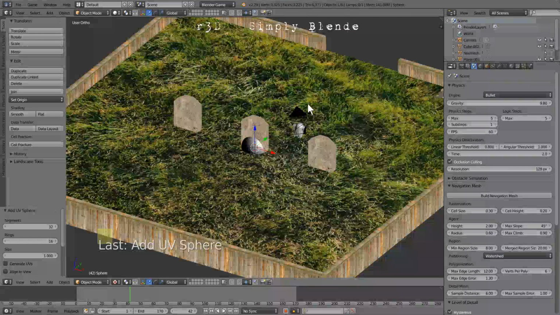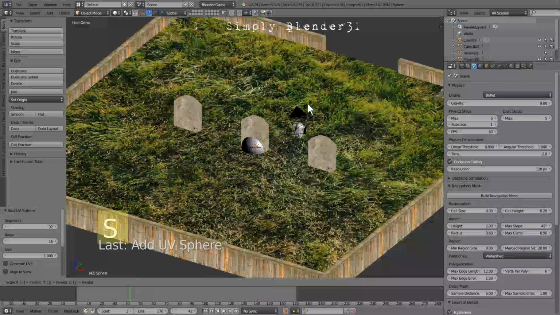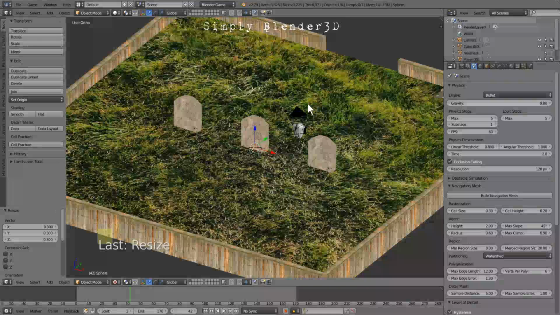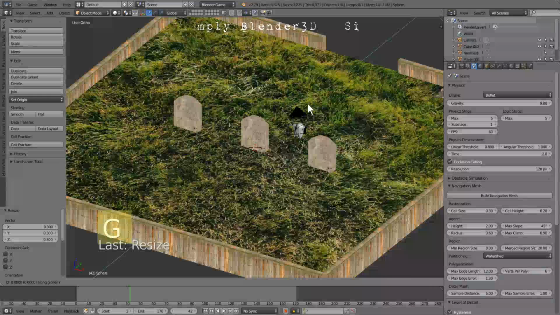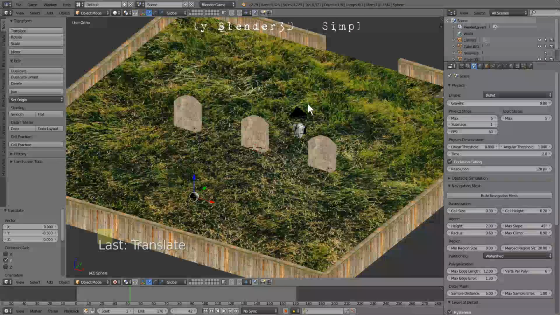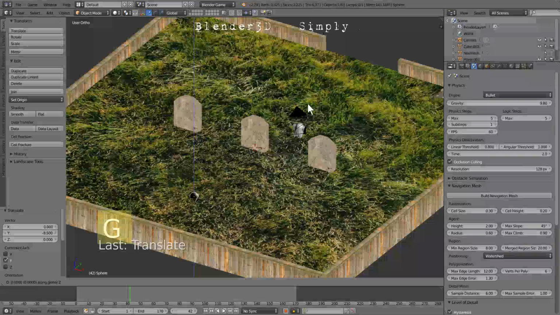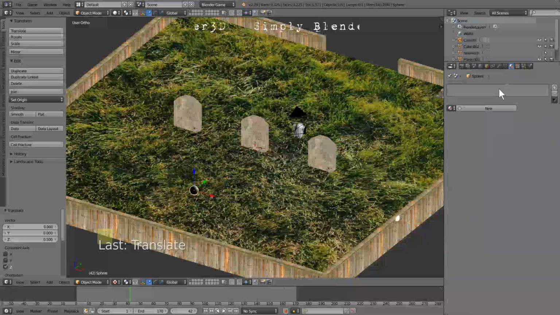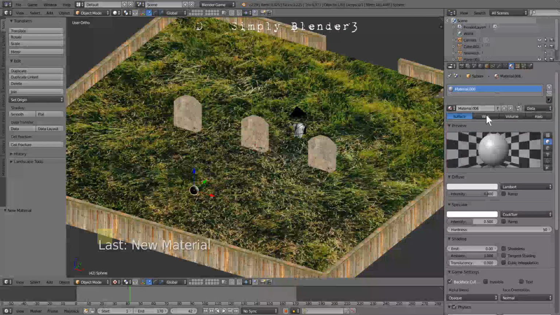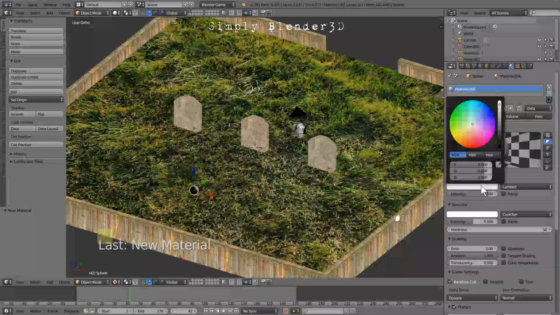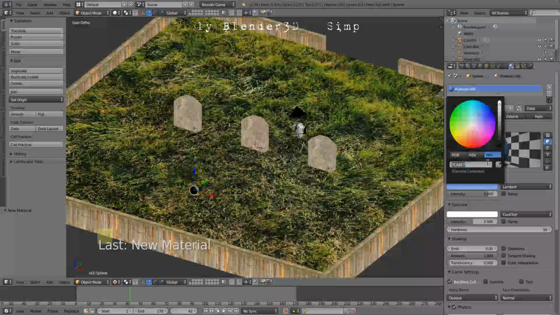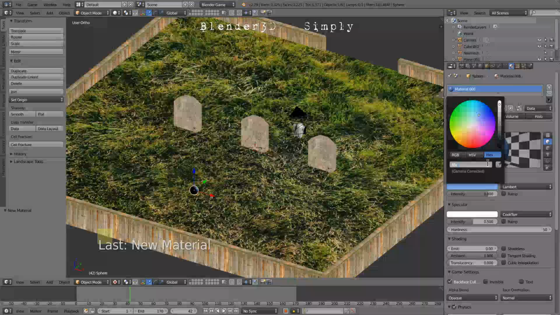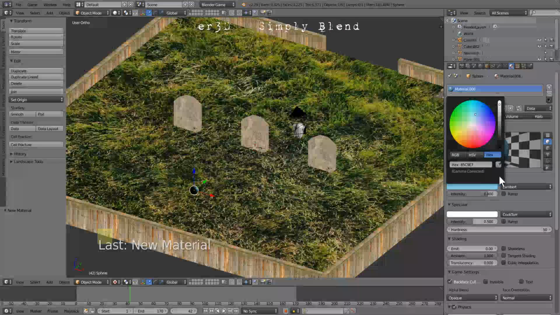All right. And then we're going to scale it. So S, .3 and enter. And then we want to grab on the Y axis negative 8.5 and enter. And we want to grab it on the Z axis 0.5 and enter. And let's go to the material tab over here and click new. And you can use whatever color you want. I'm going to choose a light blue, but if you want to use exactly what I'm using, you can use the hex number 85C9E7. All right, and you'll get the exact same thing that I'm using.